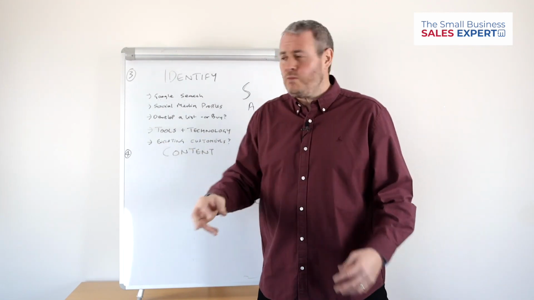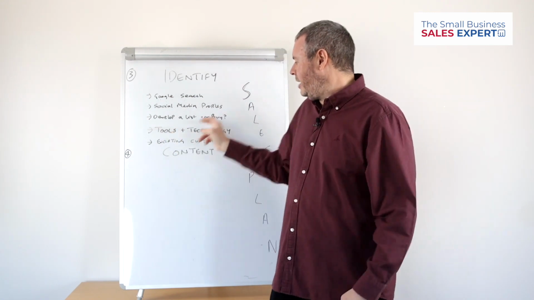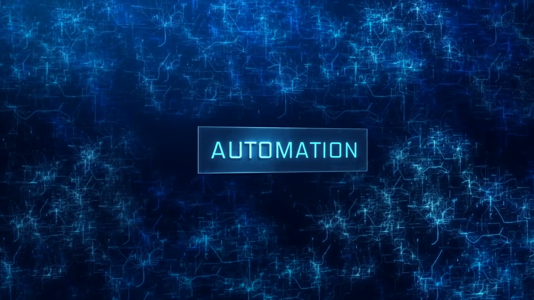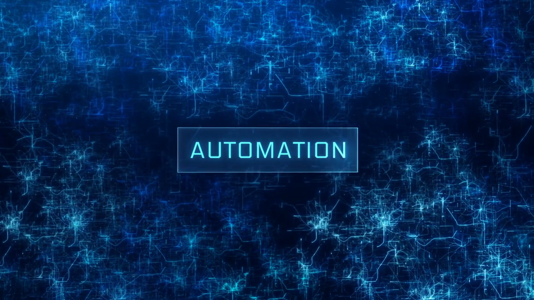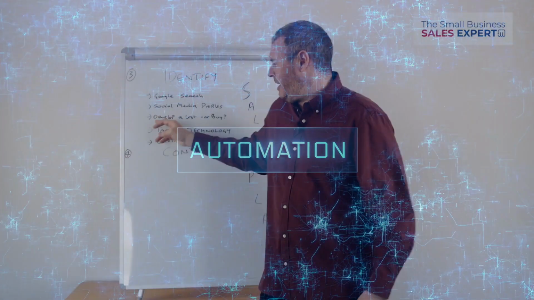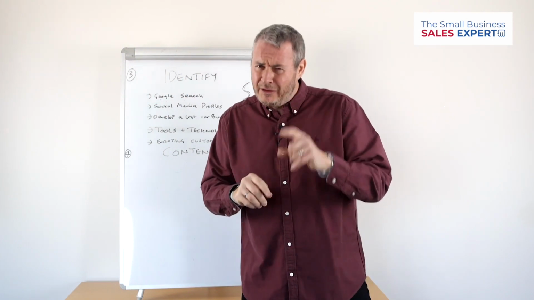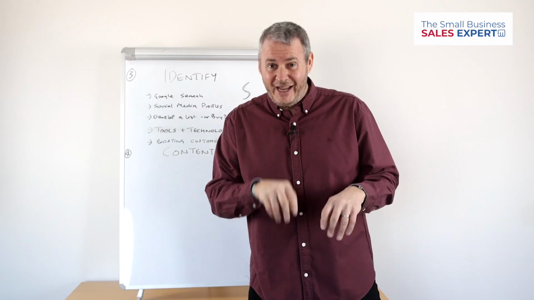Now, of course, if you then want to develop a bigger list, you might then be able to start using tools and technology to do this. There are tools out there such as Zoom Info where you can basically get access to data and make sure that you can get numbers and contact details of people. But I guarantee you this, and I've used Zoom Info, and by the way, I've got a slight bad experience of using those guys, sadly, but I will be clear, and if you want to reach out to me and let me know what it is, I'll tell you.